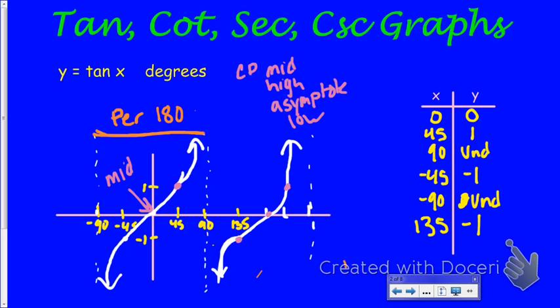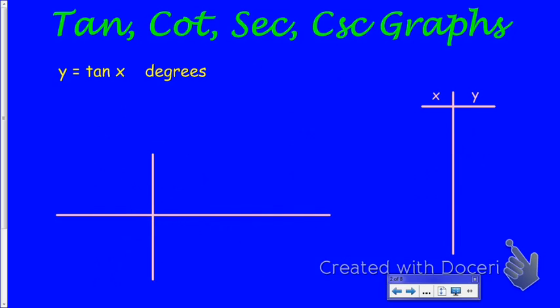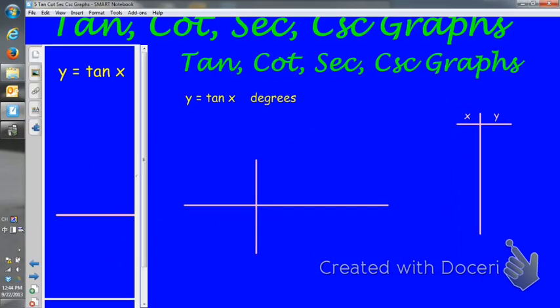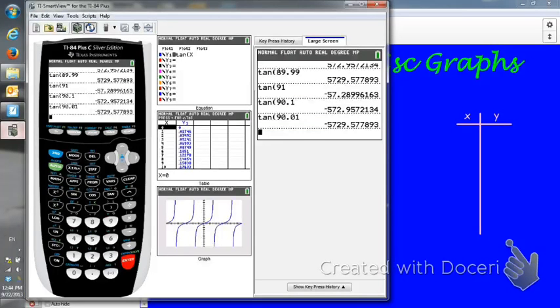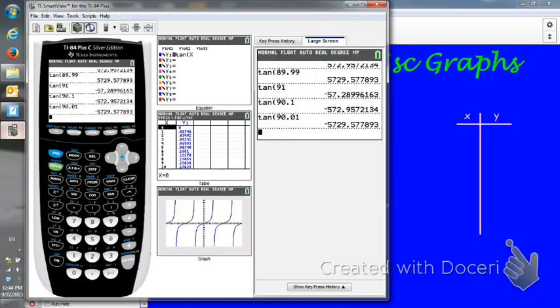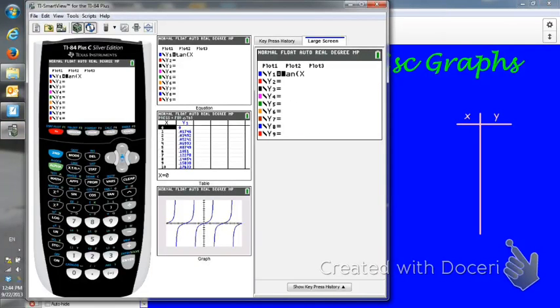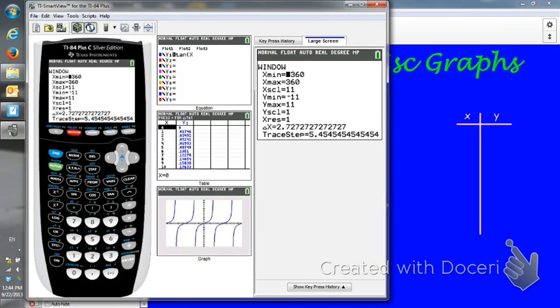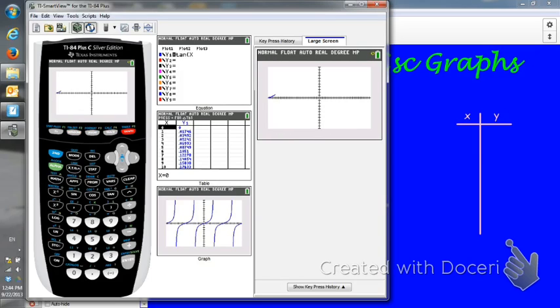Alright, so I'm going to show this to you guys on the calculator, so you can see what multiple cycles of y equals tangent of x looks like. Alright, so I'm going to go to y equals. I'm going to look at y equals the tangent of x. Alright, my window, I'm in degrees, which means my window needs to go at least to 180 in order to see some of this. But if I look at my graph, it says y equals the tangent of x. The bigger my window is, the more of these cycles I'm going to see.